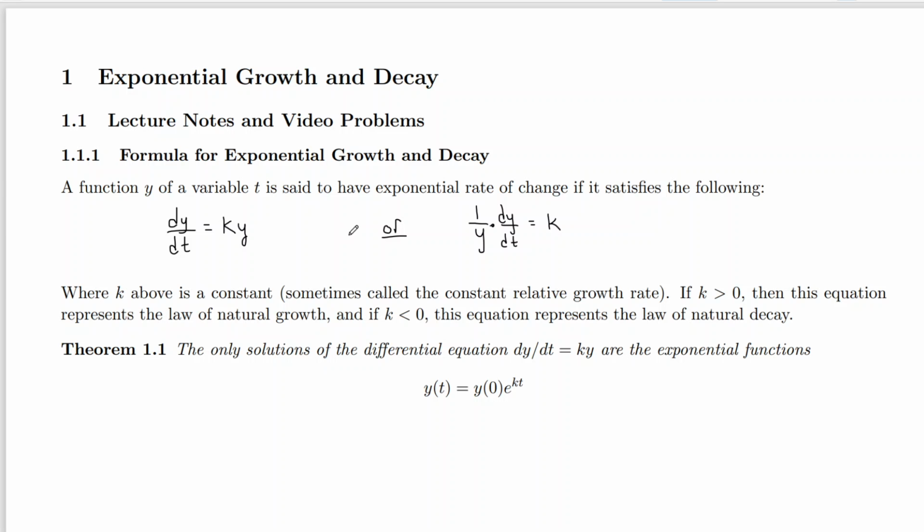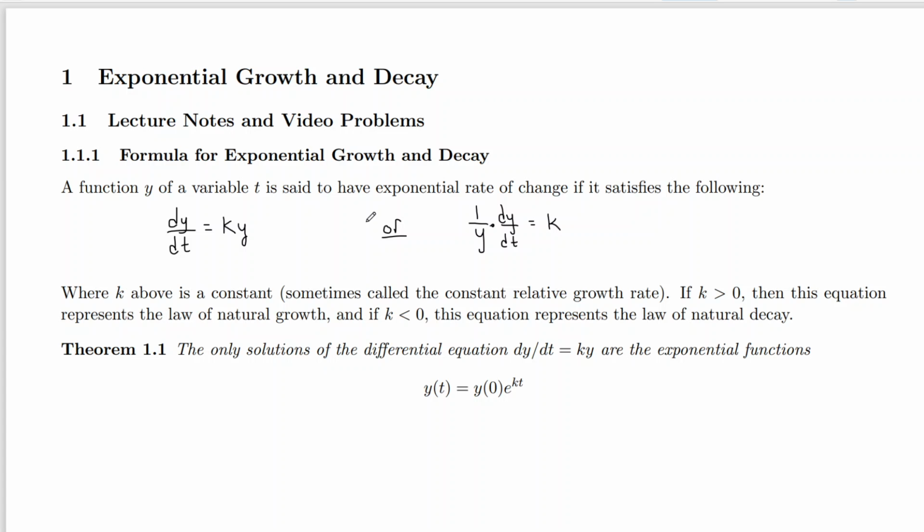And then in the second part of the section, we'll actually see a slight variation. You may have heard of something called Newton's law of cooling. It's basically the same formula as exponential growth or decay, but because you want something to happen slightly differently, there's a slightly different formula for it, and we'll understand where that formula comes from and how it works and all that stuff. All right, so first off, I want to go ahead and start with exactly what we said.